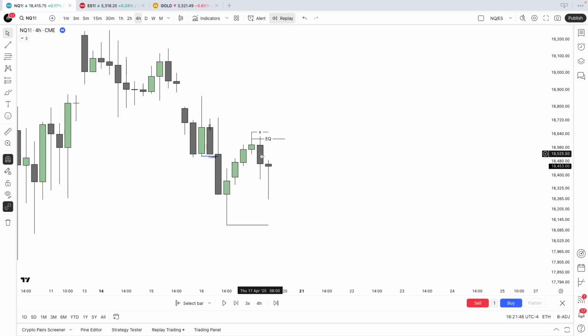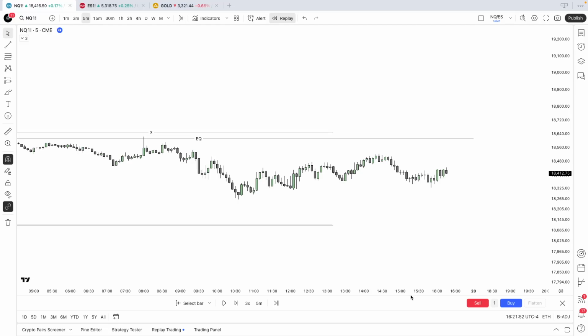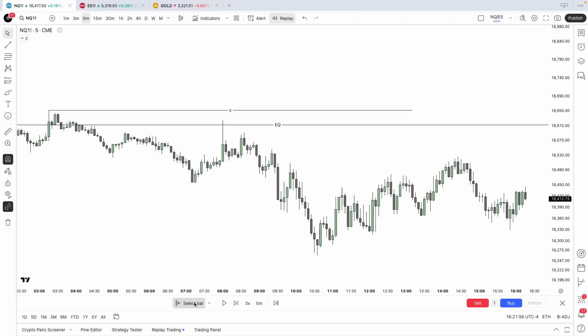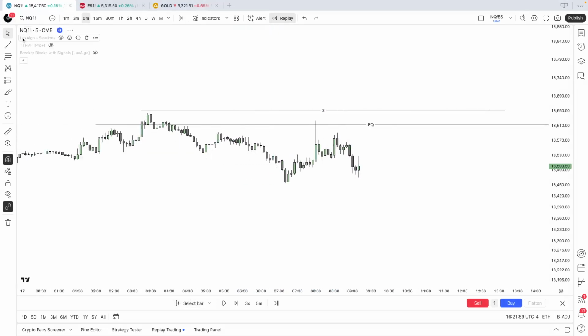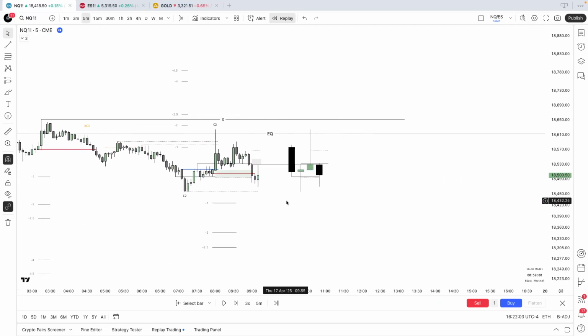So now we'll go to the 5-minute time frame and identify the entry for this trade. Well, if I go to the 5-minute time frame now on NAS, here's what we'll see, right? I'm going to take the replay tool here and we'll just go back a little bit and activate the Fractal model. Going to do this for visual purposes since I think it makes it a lot easier for you guys to see whereabouts I took my entry.